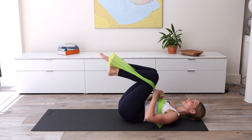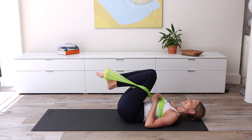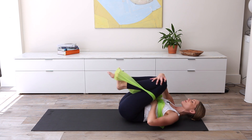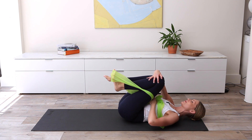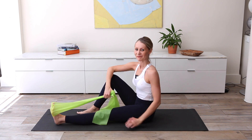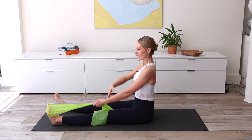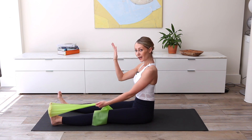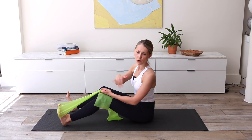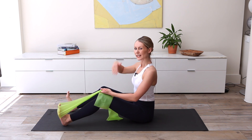Keep that bend there for a second and just hug the knees into the chest. A few breaths in through the nose, out through the mouth. Little rock forward and back, side to side — whatever the body feels it needs. On the next exhale, let's have a little roll up to a seated position. We're going to come up to a full seated position. If you're not able to sit upright on the sit bones, you can either do this with a slight bend in the knees or pop a cushion or a block underneath the seat just to lift you up slightly.